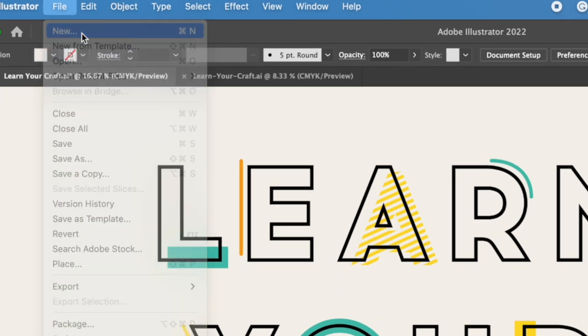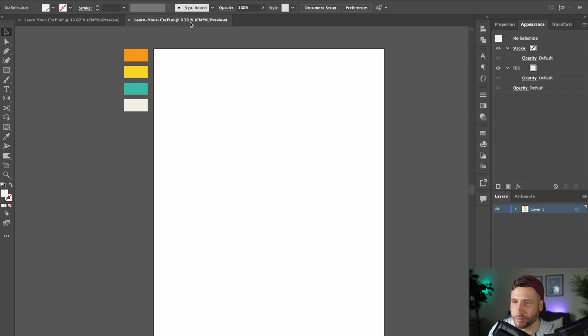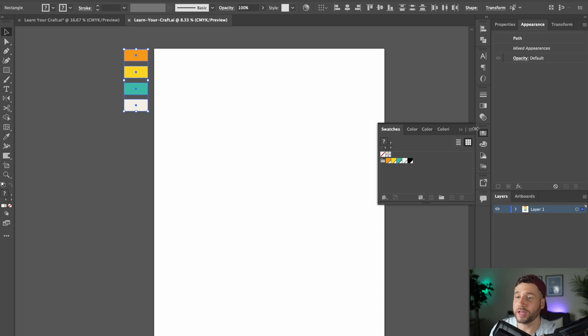To start, let's make a new document. I made mine 4,000 by 5,000 pixels but you can use any dimension you want. I set mine to CMYK because I want to use this on a printable poster, but again it's entirely up to you. You can also download my free template, linked below — it's basically just the document set up with my colors added as swatches. I do encourage you to use your own colors to flex your creative muscles, but if you aren't feeling confident with colors yet, just use these for now.